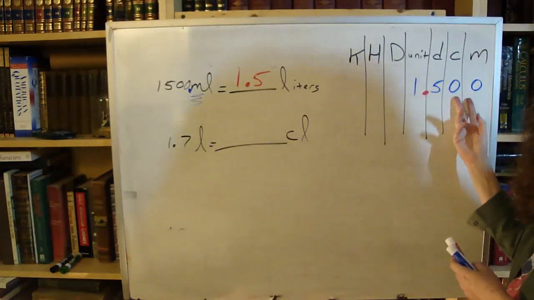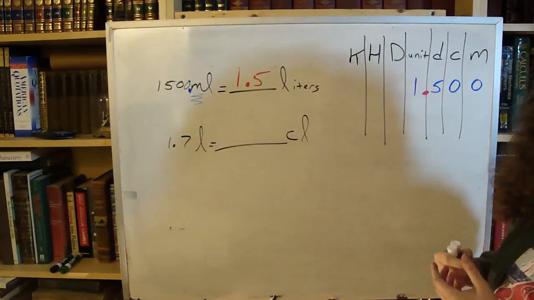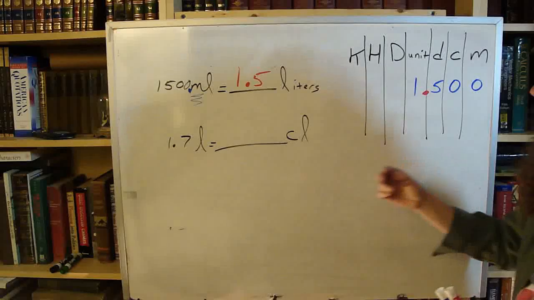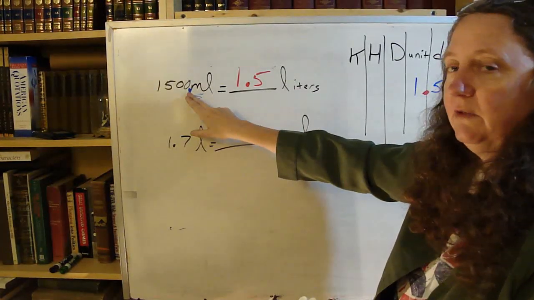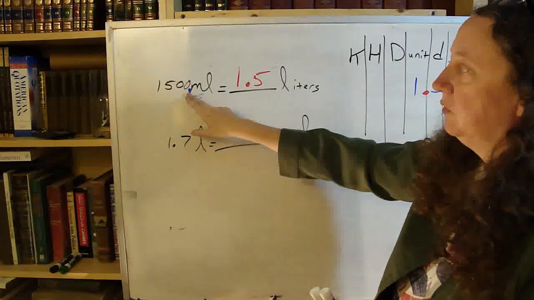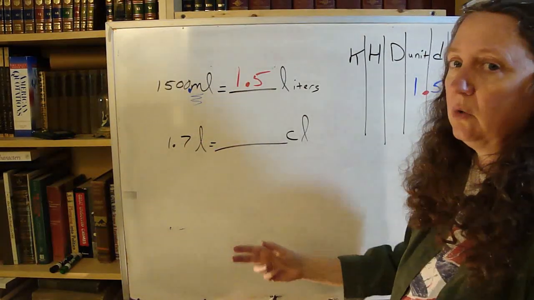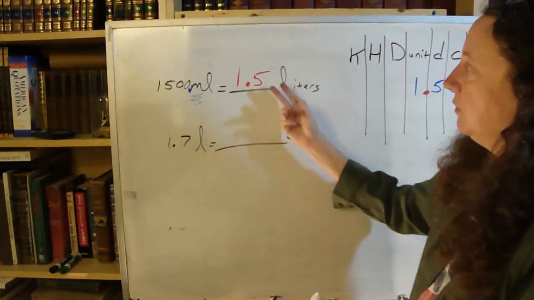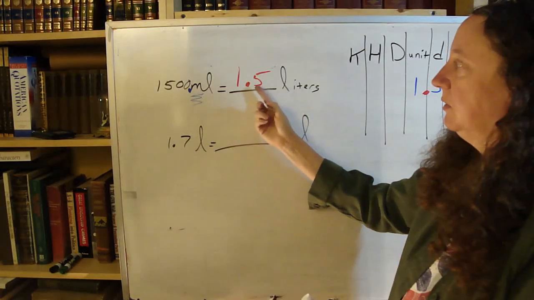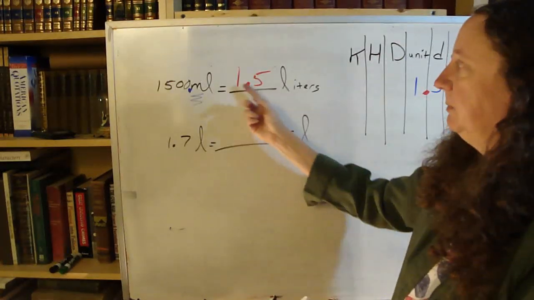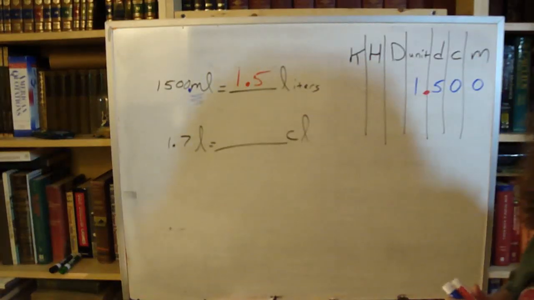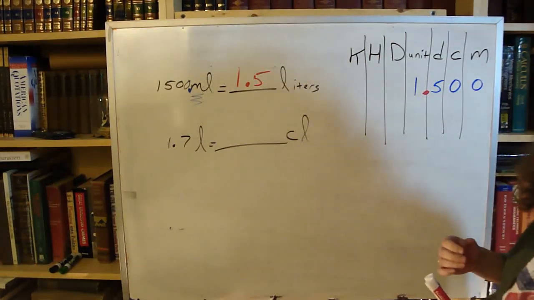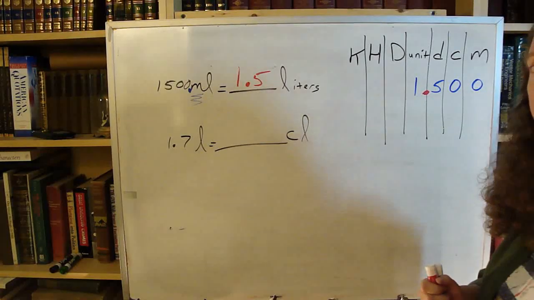Now, whether you hold on to those zeros or not, that is going to depend on the application to which you're putting this. So if you are in a chemistry class that does not have the decimal written there, therefore it's assumed that those two zeros are just holding the decimal in place. They're not actually needed beyond that. So now that we don't need them to hold the decimal in place, we don't need the zeros. The decimal is between the 1 and the 5. In other cases, though, you will need to hold on to those zeros, and that's what you're going to learn in your future classes.